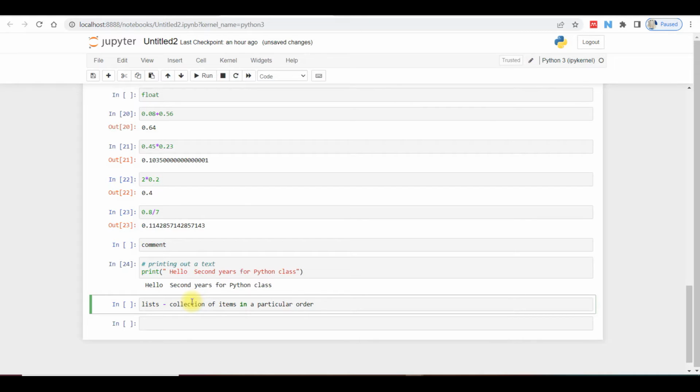It could be your shopping list. You can take a shopping list as an example, right? Or it could be a number list also, from 0 to 9, or it could be a list of the names of your family members. Family members' names can be the list that you can prepare, right? For that, Python requires a square bracket.